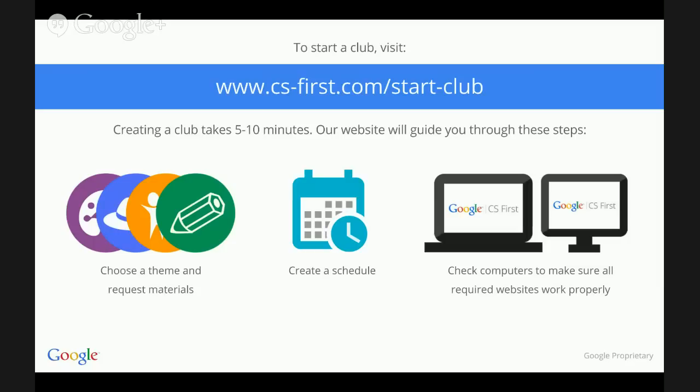The process really is simple. You go onto our website, you say, hey, I picked my theme, I picked my schedule, and we have a nice little small checkbox where you can say, hey, I want headphones. By checking that box, we'll automatically ship you headphones within a 3-week time. We like to say, start a club 3 weeks ahead from where you currently are, and we'll get these headphones to you as soon as possible. It may not even take 3 weeks, but that's what we recommend.